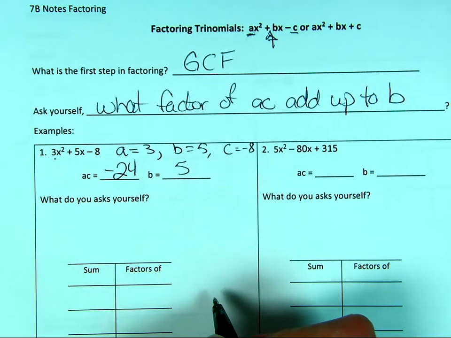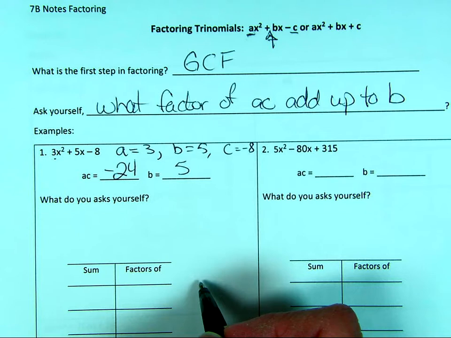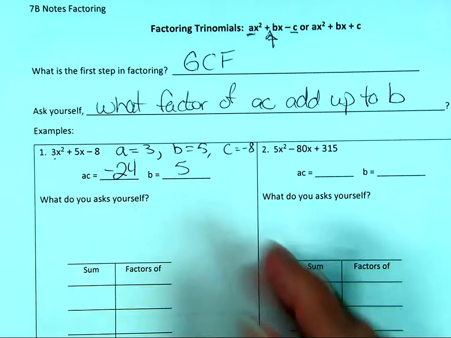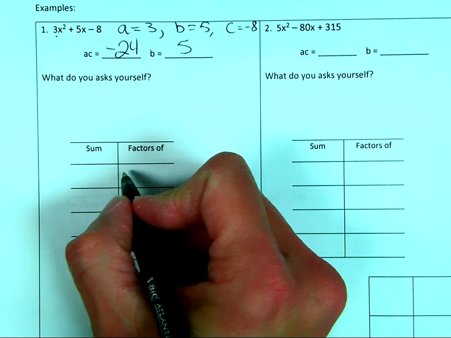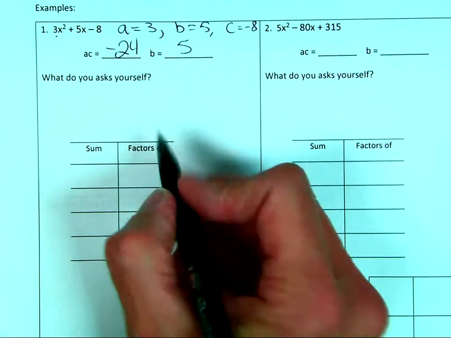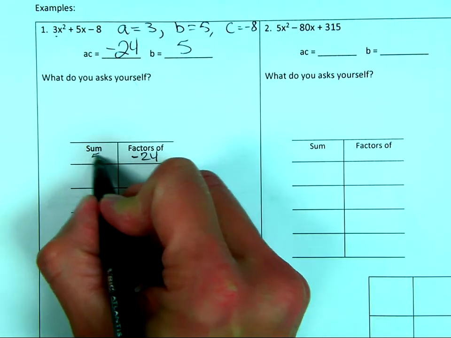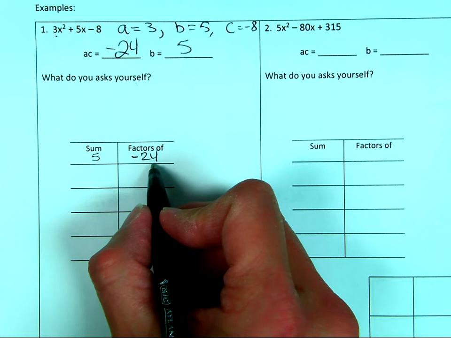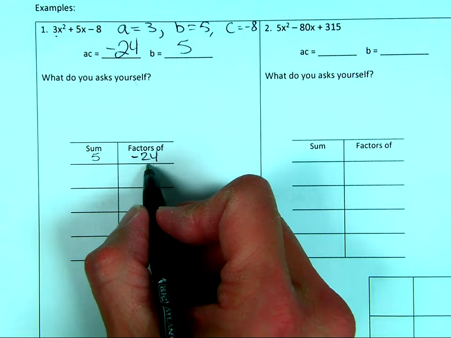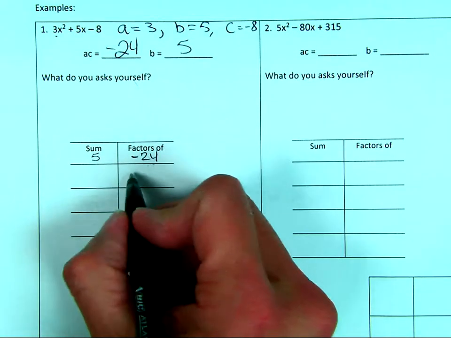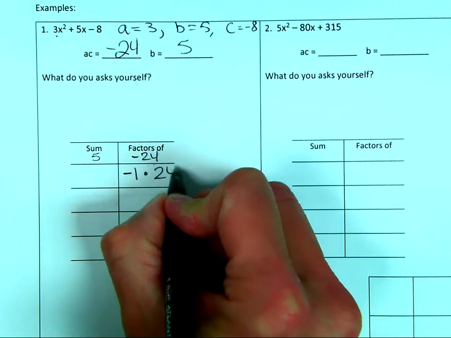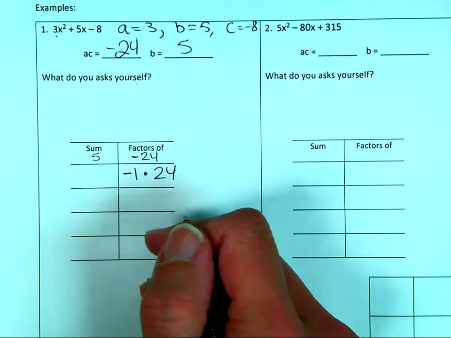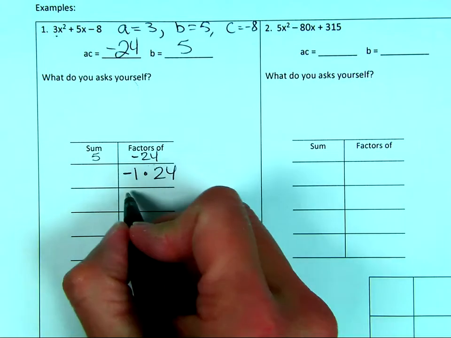So we are looking for factors of negative 24 that add up to 5. That's what we're asking ourselves. So what you could do is just start writing them. This is kind of what I do, and I think about it. If I'm going to multiply and get a negative 24 and add and get a 5, that means one of the factors had to be negative and one was positive. If the sum is positive, then I know my smallest factor is going to be negative. So I'll start with the smallest. I always put the smallest factor on the left. It doesn't matter, but that's what I do because I like to do it systematically.